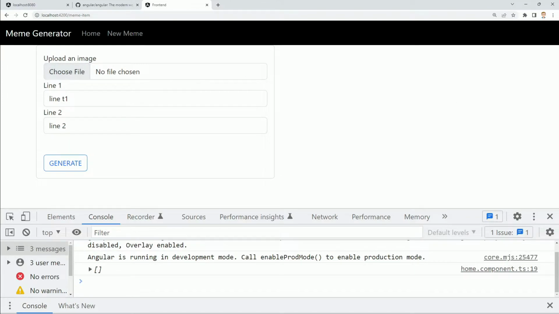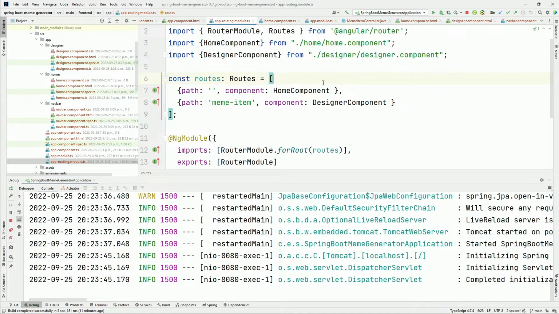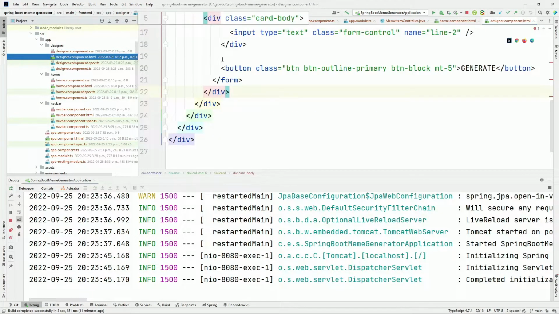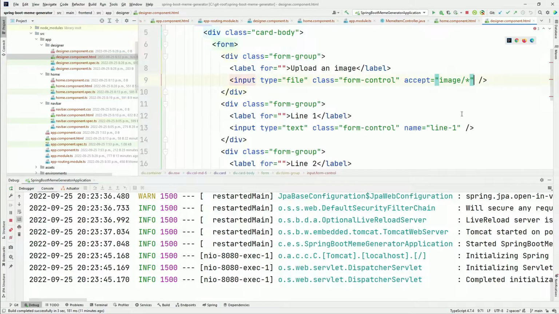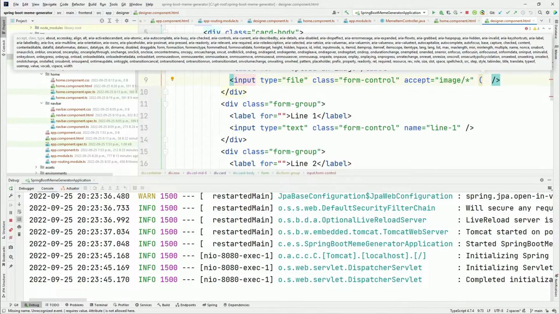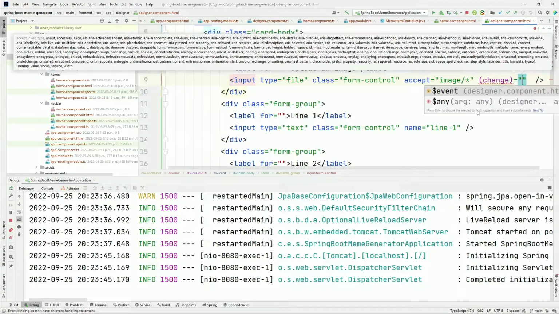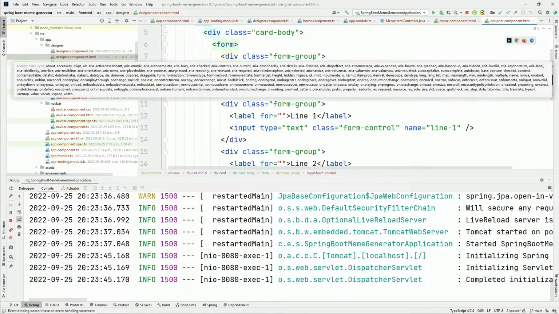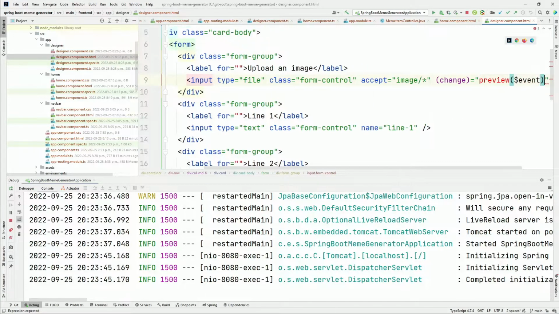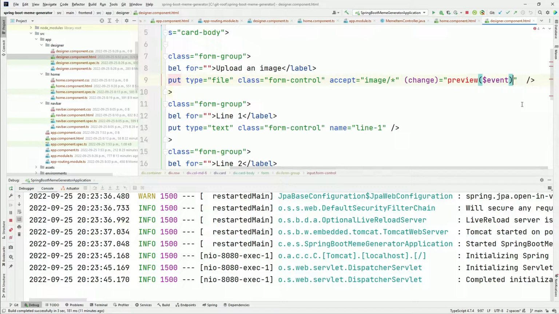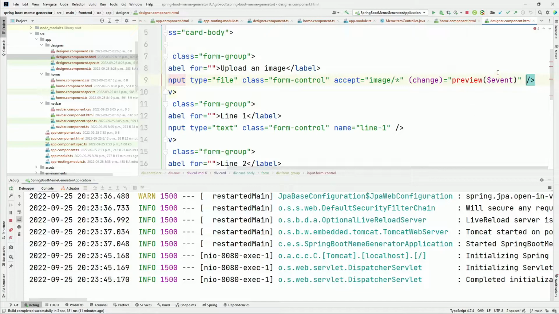So let's go back into the designer component, sorry, the HTML, and within this markup, we're now going to add a listener. We're going to add in round brackets the change event, and then we'll be calling a method called preview, and we'll pass it the event as the only parameter to this preview function.